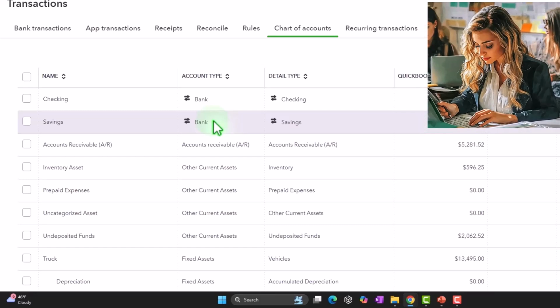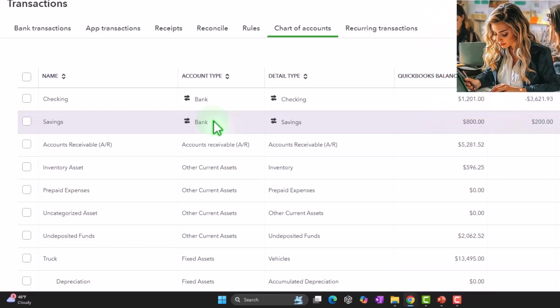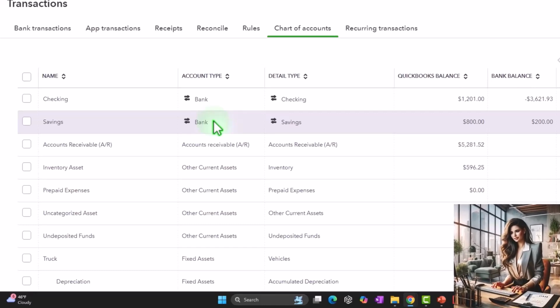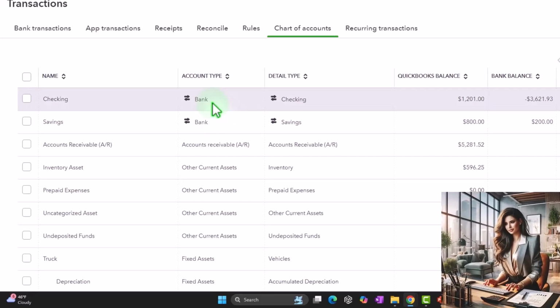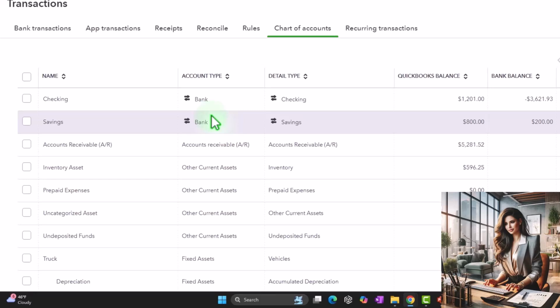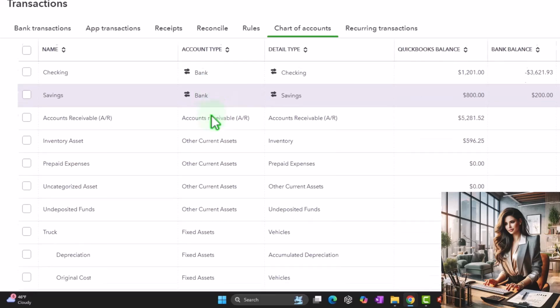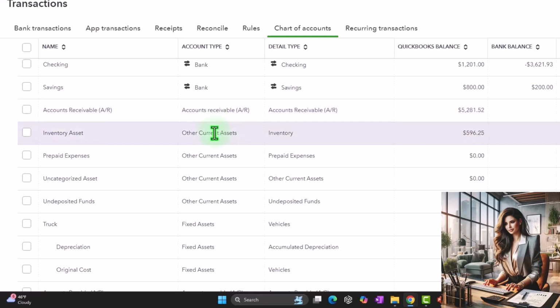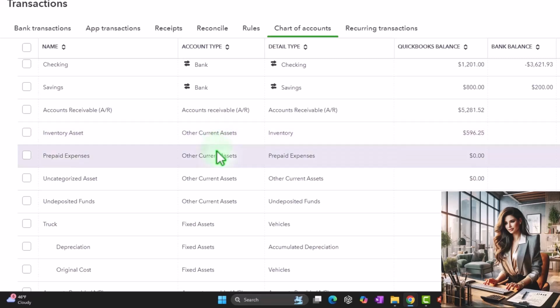The account type can be thought of as assets, liabilities, equity, income, and expense, balance sheet on top of the income statement, but further broken down into the bank account, which has a specialty component because the bank account could be connected to the bank feeds, and therefore QuickBooks needs to identify it differently in order to give it that functionality. Accounts receivable is a current asset, but it has a specialty component because it needs to tie out to the subledger related to who owes us money, the customers. And then the inventory, which is where the other current assets start, even though it has a subledger as well, but there's less connection with it. And then all of the other current assets.